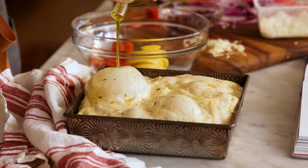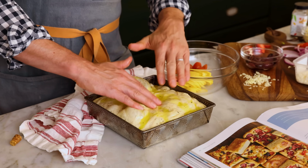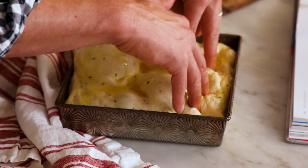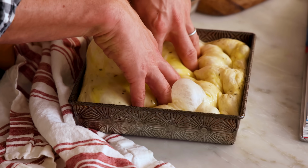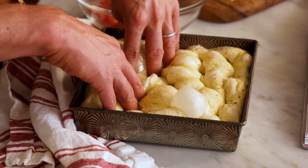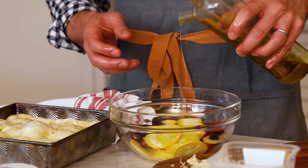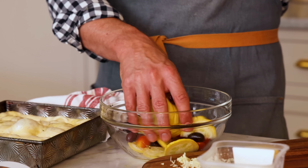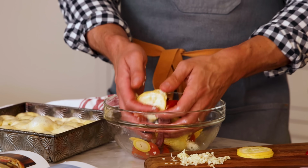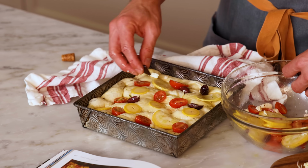I'm gonna drizzle this with some olive oil now. More olive oil. Get your fingers a little oiled as well. And now we're going to press down, just like that. Just press straight down to create some divots. This will help your focaccia really bake evenly. I'm gonna toss this with about a tablespoon of olive oil. We're baking this at high heat, and I do not want the toppings to burn, so they need to be kind of nicely coated. I also have some crumbled feta here. I'm gonna add that in as well. Place it on hither and thither, it's really up to you. You wanna make sure everyone gets a delicious bite.